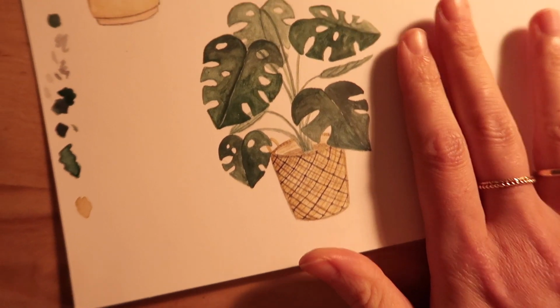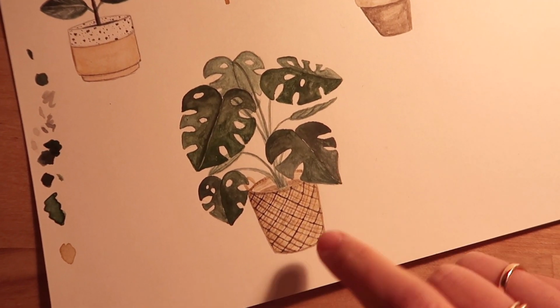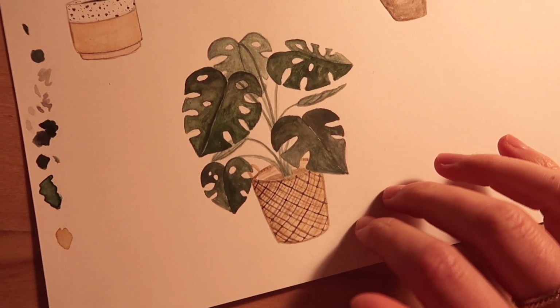And the last illustration is done. Now I just have to scan them and then edit them. But that's probably something for tomorrow, because we already have 6:30 right now, which is probably a good time to finish the day.